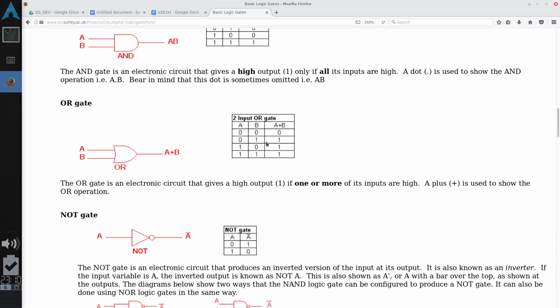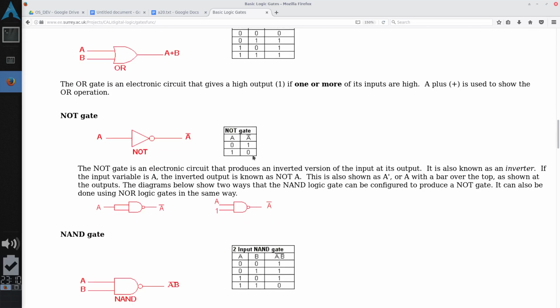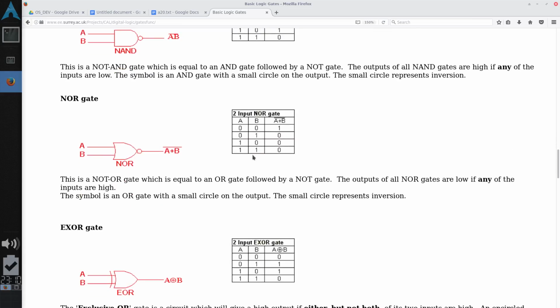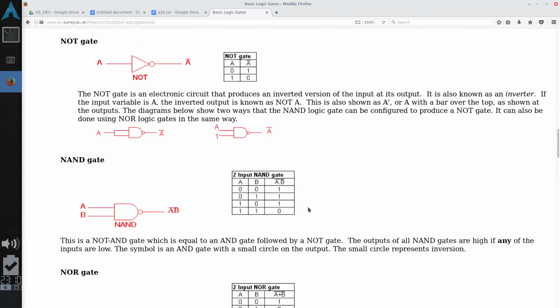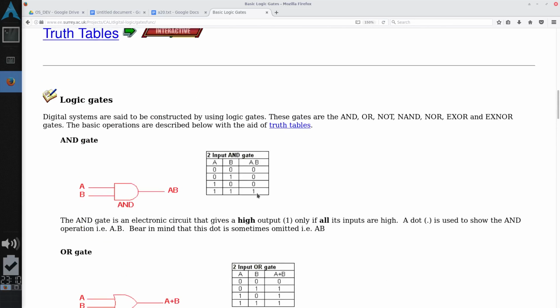If B is true, it returns true. That's all. And it's an inclusive OR, so that means that statement is 100% true. An exclusive OR, A XOR B, is true if and only if A is true or B is true. So that's the truth table. There are different truth tables here. We're concerned about the AND.